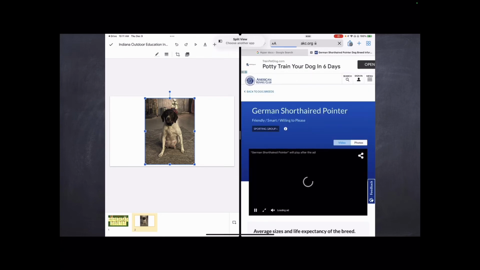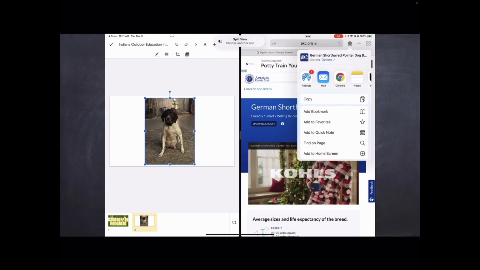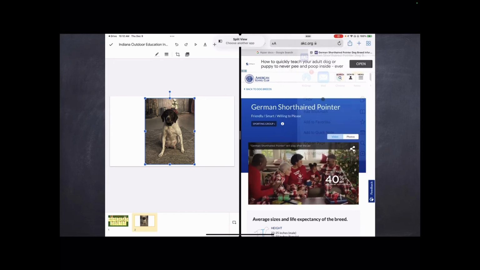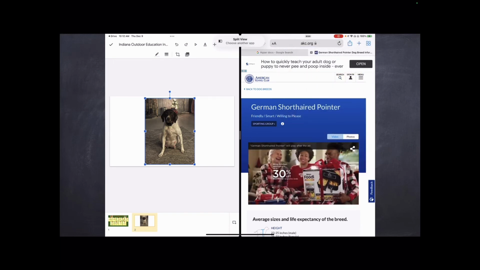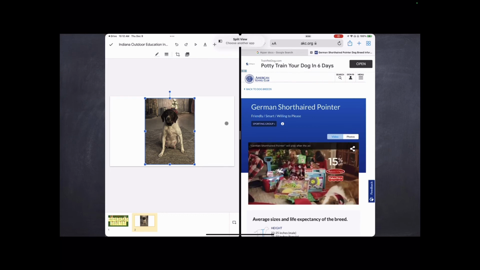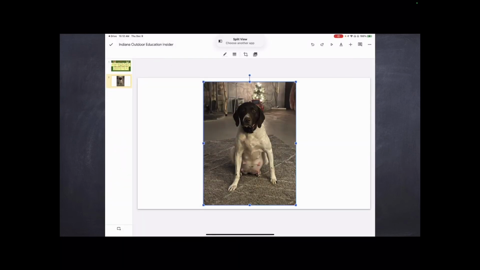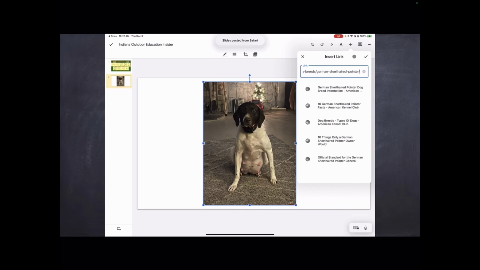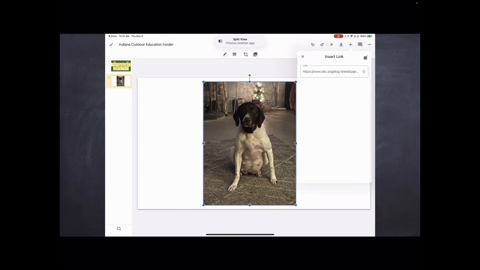All right, so then I'm going to click my arrow and copy that. Then I'm going to come back over here, click here, and insert a link. When I click here, I'm going to paste it. And there's my link. You can see where they have 10 of them, or like 4 of them show up. So we're going to go with the one right here. That's what we want. Click on there.